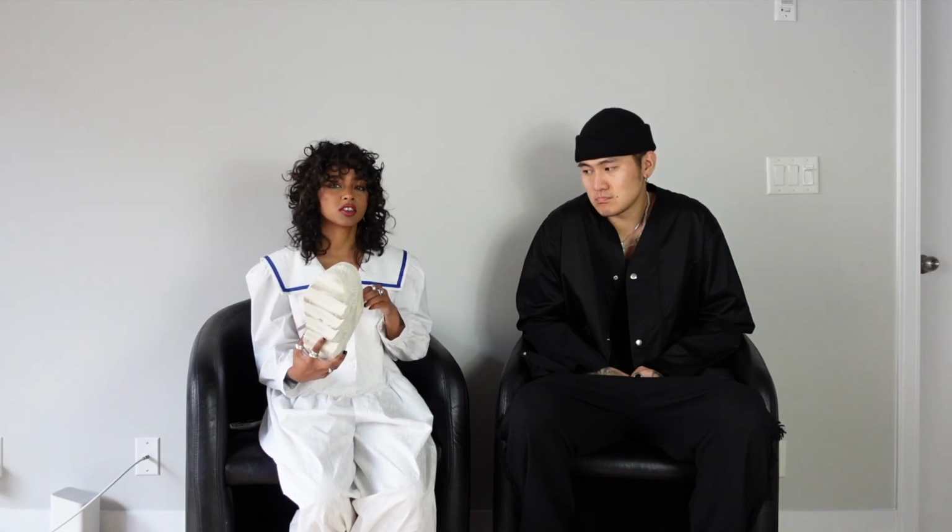Oh, and initially when I wore it, I felt like it would be comfy. It just felt comfy, but then the more I started to walk in it, not just the fact that it's bigger on me, but it is heavy. So I've had a few nights where I've worn these and have messed up my foot a lot, where the strap is, because it's almost like you're carrying the heavy platform. Yeah, that's one thing I don't like about it. But I love them overall, and I wouldn't give them up.